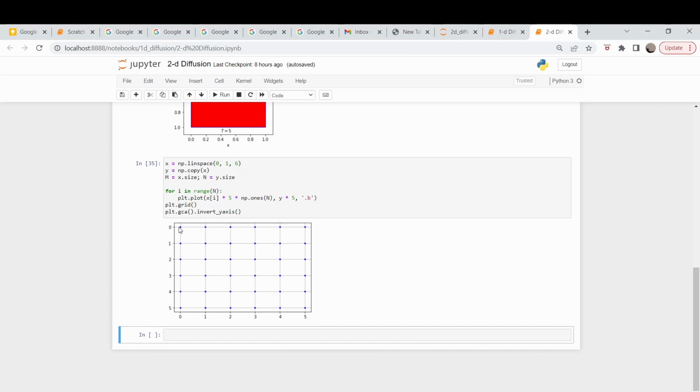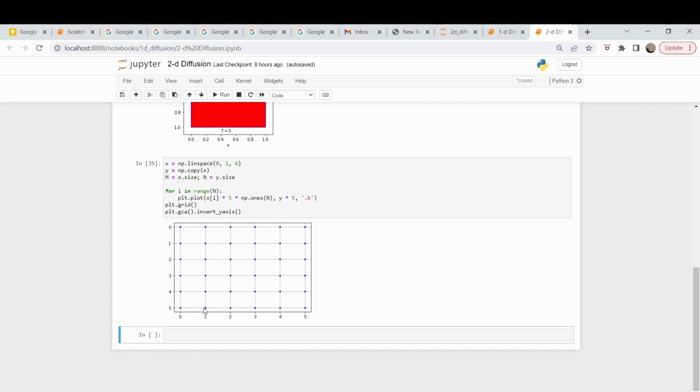So the zeroth element of our column vector is going to be this point, the first element this point, all the way down to element 5 in this example, and then element 6 would be this point here. So what would be point 0, 1 on this matrix type representation is going to become point 6 down here. Likewise, this is going to be point 6, 7, 8, 9, 10.